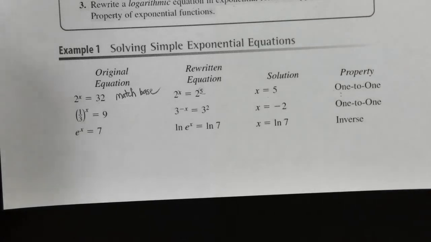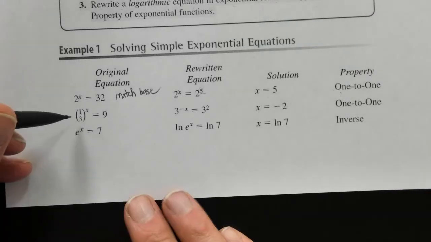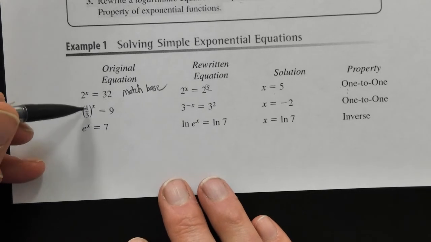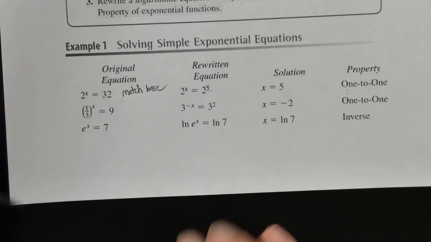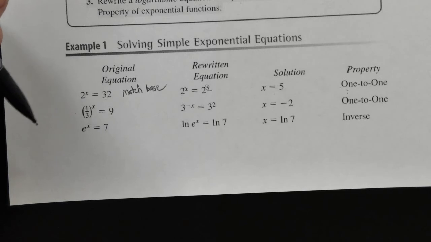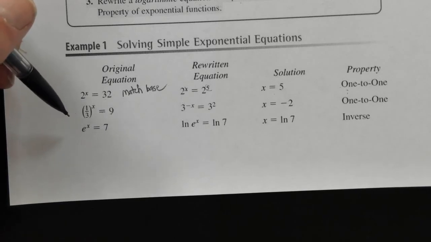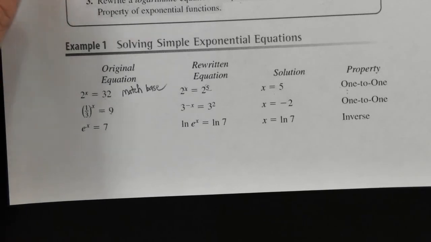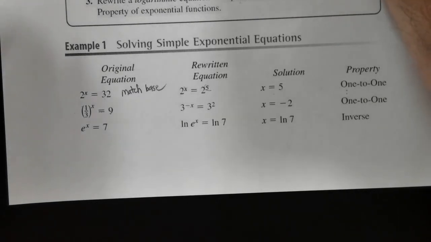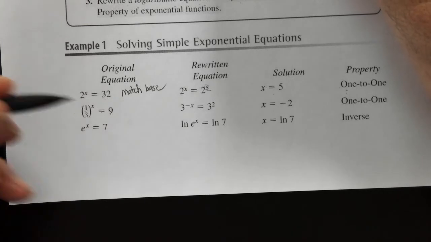Again, we're still trying to get the bases matched, but this one may take a little more thinking of how that can be done. So I have 1 over 3 to the x power is equal to 9. Now we typically think about matching bases as having an integer raised up to a power and not necessarily a fraction, because fractional powers are difficult to do in our head. So what we can do is write this as an integer base. Well, Coach, how are we going to do this? Well, here's the first step.